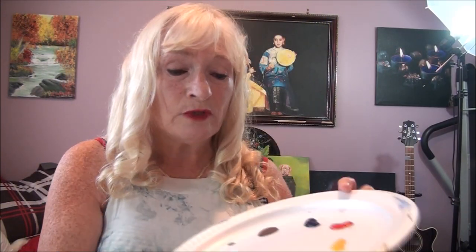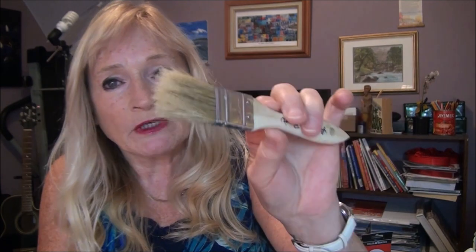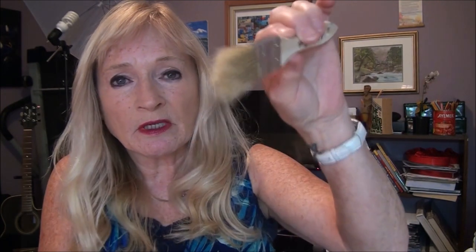So all you need today for this painting that we're going to do is your primary colors of red, yellow, and blue. These have really nice bristles and they're great for your trees and your bushes, okay? And then we have a flat synthetic brush, chiseled edge, and I have a flat Filbert brush, which is chiseled edge and synthetic.